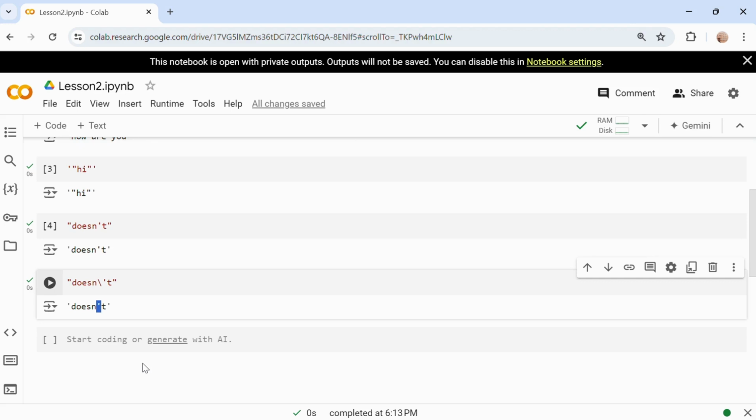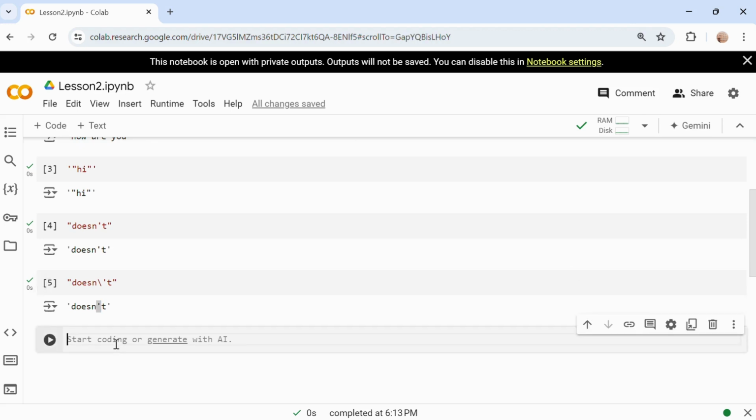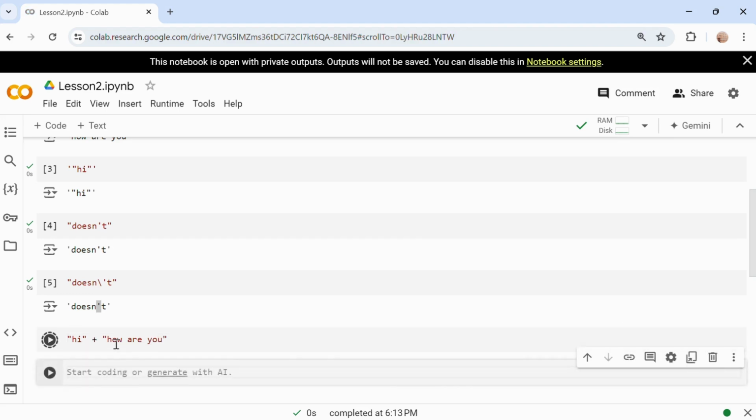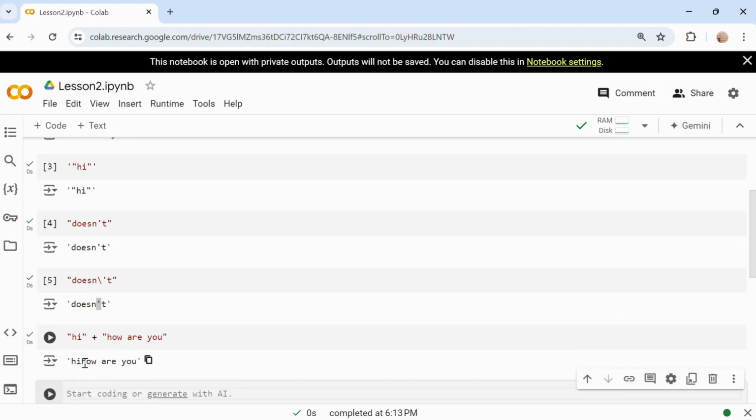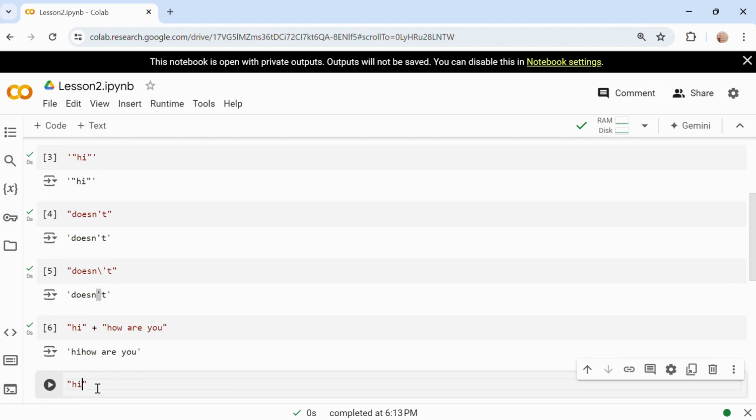What else you can do is you can join two strings together. So "hi" added with "how are you". If we join these two strings, then you get hi, how are you, with no space. So we can join it like this, with a space and then how are you.